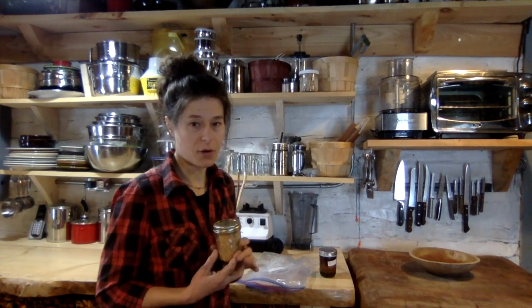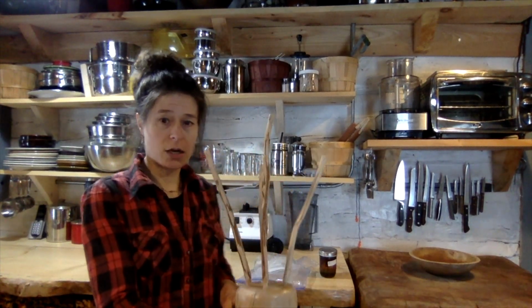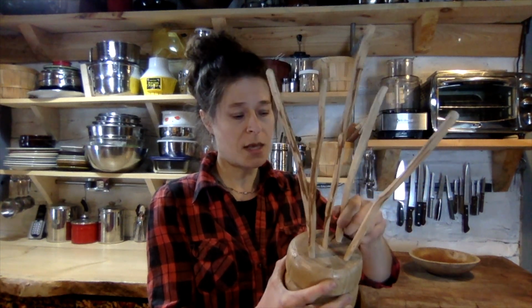Now, also, Mary Jane asked me last week when she saw the video of my cabin, she said, "What are those sticks on the counter?" Well, I want to show you what those sticks on the counter were, because some of you may not know either. This right here is something that I absolutely adore. I rave about it to my friends. My dad made it. It just has a base, and you can see here that these sticks just kind of come out at random, and you can move them around. It's a bag drying rack.